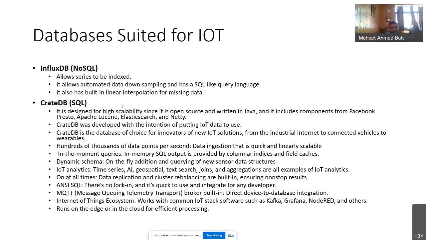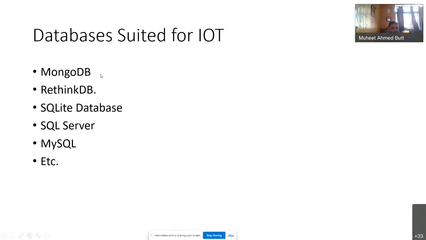Now, obviously, device to device database integration is there, and for that you use MQTT, that is message queuing telemetry transport. Other databases are MongoDB, or SQLite database. These are all open source databases. MongoDB is a NoSQL database, SQLite is an SQL database, SQL Server is again an SQL database, and MySQL is again an SQL database.